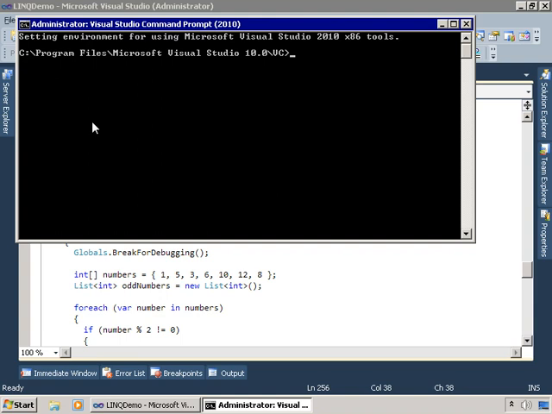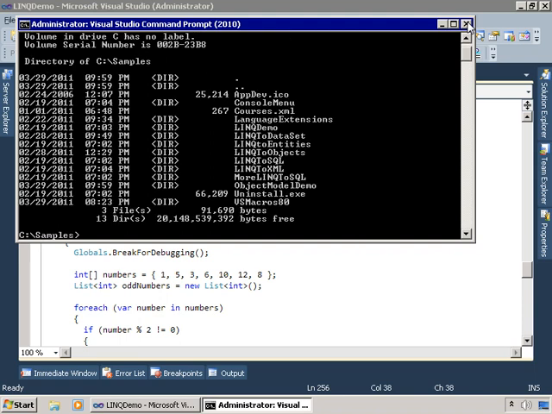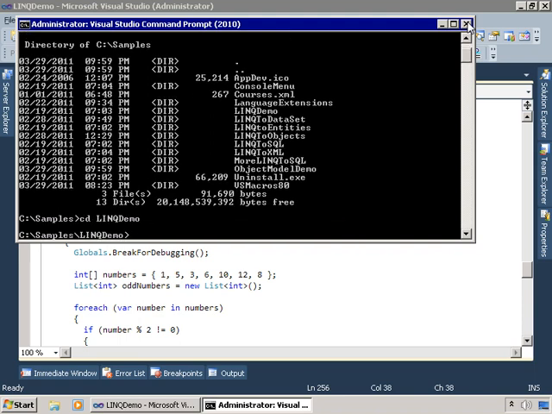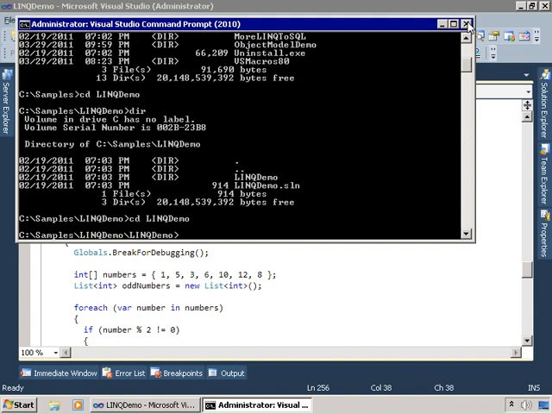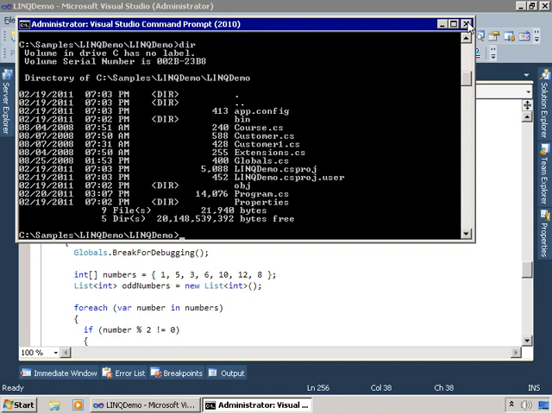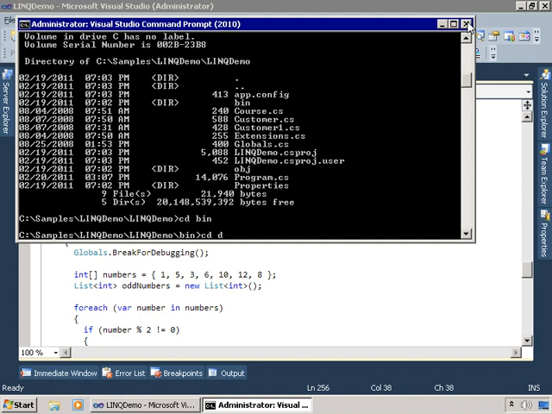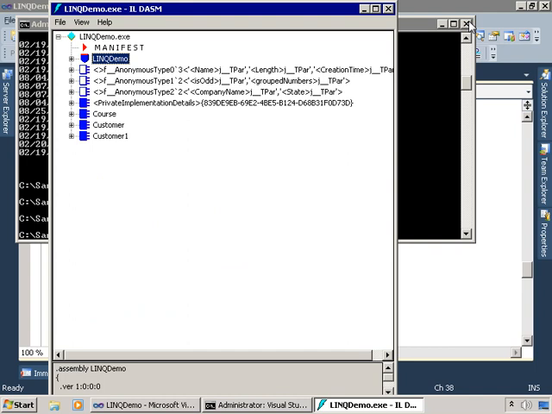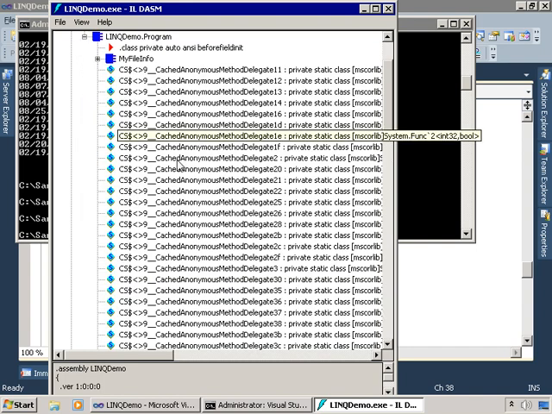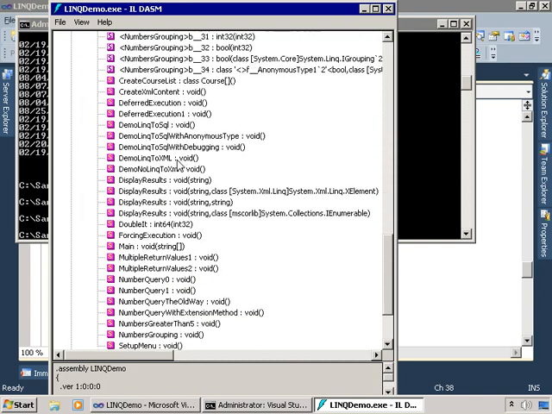Let me go to where this application lives. It's here. I need to go to the LINQ demo folder. I'm pressing Tab, which fills in automatically the file name for me. Then I need to go to the bin folder, the debug folder, and there I am. I'll type ILDASM, and it's linqdemo.exe. Press Enter, and it brings up the ILDASM program. I'll go dig into it to find the code we're working with down here. So let's try, say, number query 1.